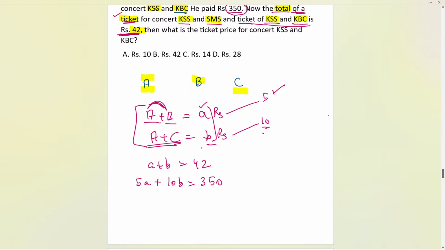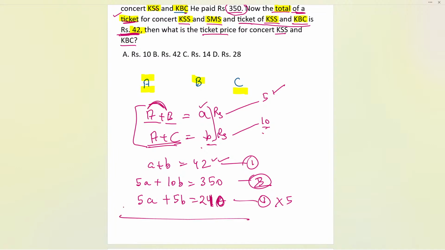Now, these are the 2 equations. We need the ticket price of the Kapil Sharma show and KBC. Let us see if I multiply the first equation by 5, can I get the answer? Yes. So let us multiply the first equation by 5. 5A plus 5B equals what? 42 times 5 is 210 over here. We should be multiplying with 10 so that we can easily calculate, but let us assume it like that only. Then we subtract the equations, so minus, minus, the 5B cancels. Now this comes out to be 140, and B is 140 by 5, that is 28. 28 is the answer we all are getting.